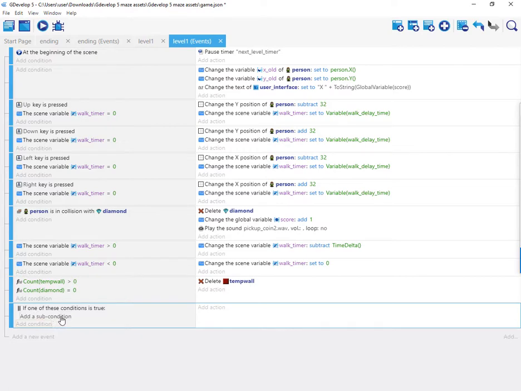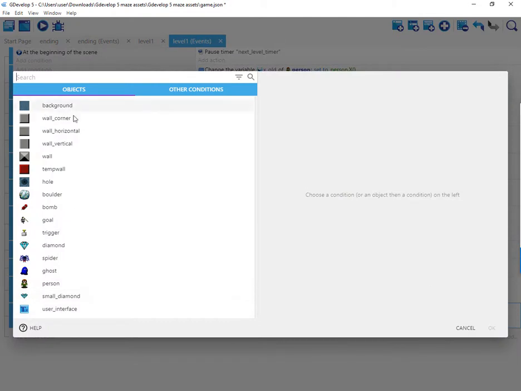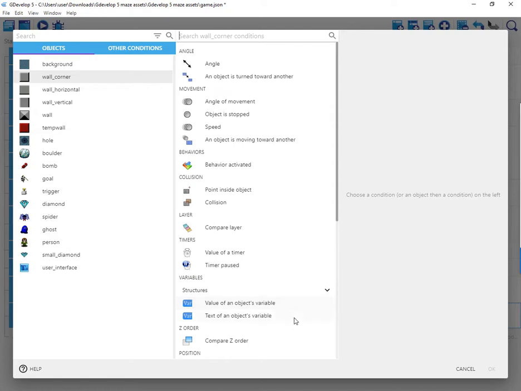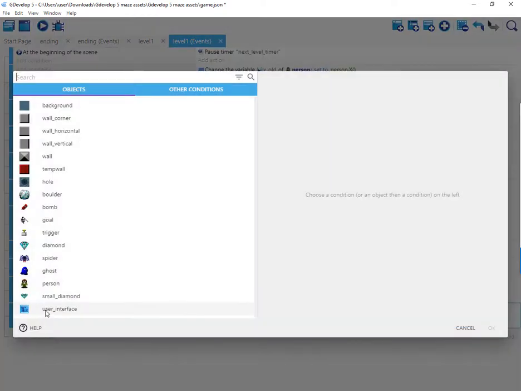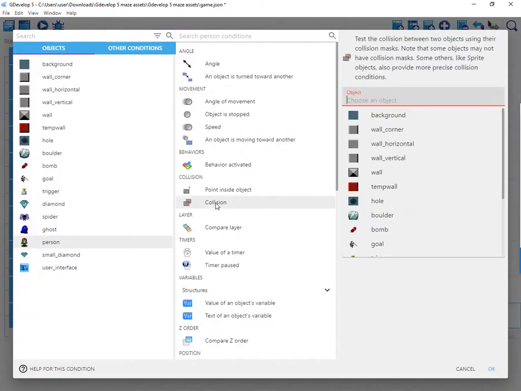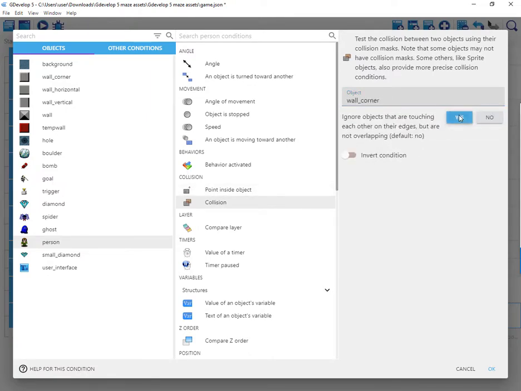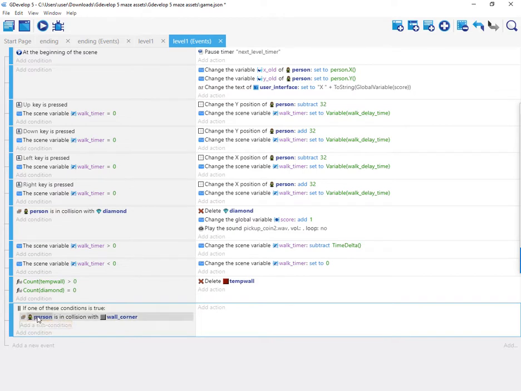Subconditions are all the collisions that have to do with walls that are going to stop the person. Maybe we should do this. We will click on the person first, collision with the wall corner. Yes, we ignore touching objects. We just want a clear overlap. So the person's going to be in collision. There's a reason why I chose this one first.